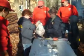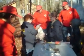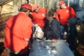Let it drip for a minute. Let it drip over the box. All that water drip out. You actually want to hold it away from your shirt. You want to tip it over and drain the cavity.